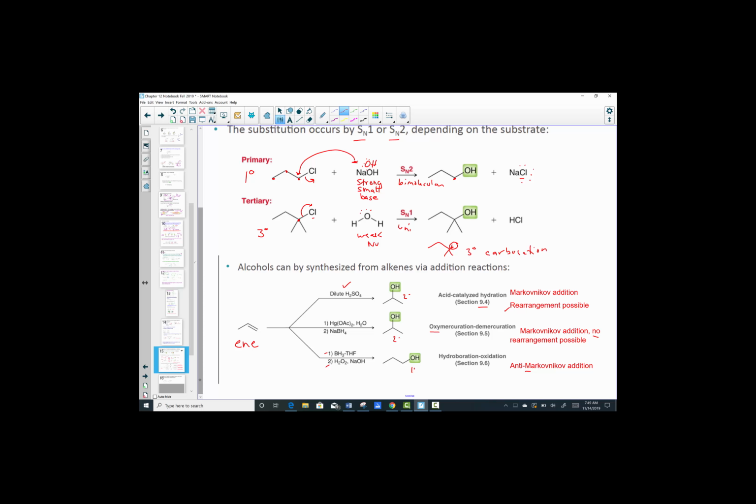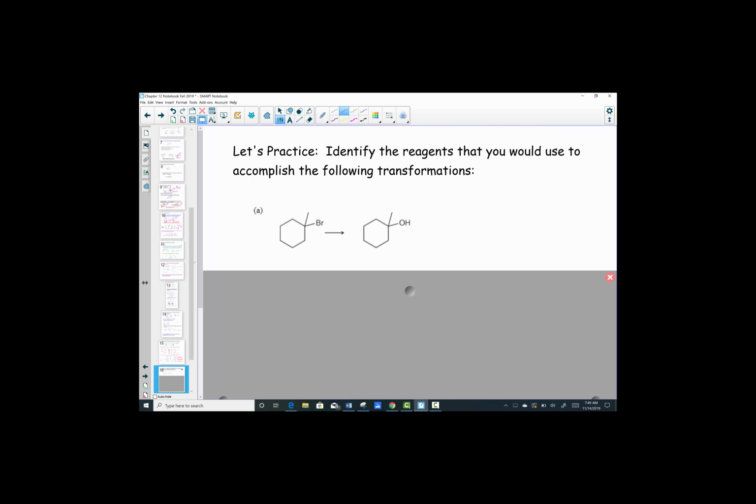So this section really is just making us once again review reagents from our toolbox that have already been placed there. No new chemistry, just a reminder of a previous reaction, those tools that come out. Try this one. Identify the reagent that you would use to accomplish the following transformation. And just coming off your synthesis chapter, these tools should be fresh in your mind. Pause the video, give yourself time to think, and come back when ready.